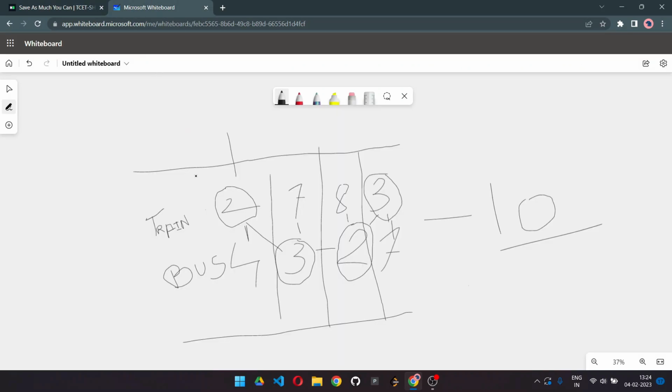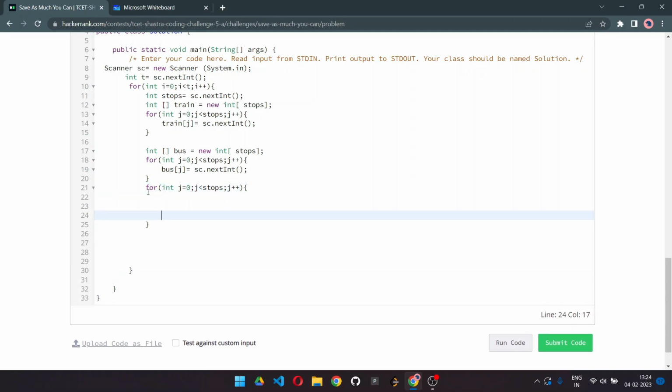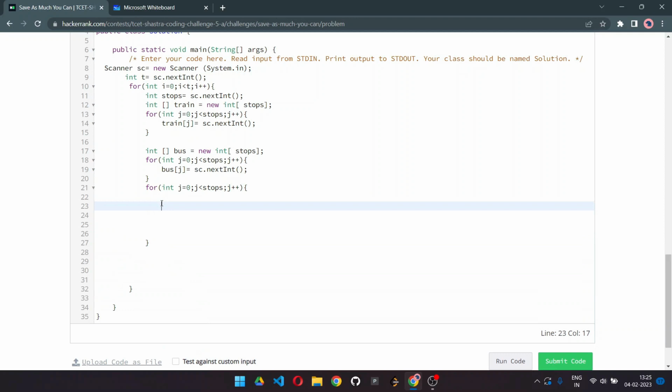So here we have to iterate over our arrays and compare each and every value. So we are going to use a for loop for this. for int j is equal to 0, j must be less than stops, as the value lies within 0 to n, okay, and n represents the number of stops, and j++ every time. And here we are going to use our if else statements, right?